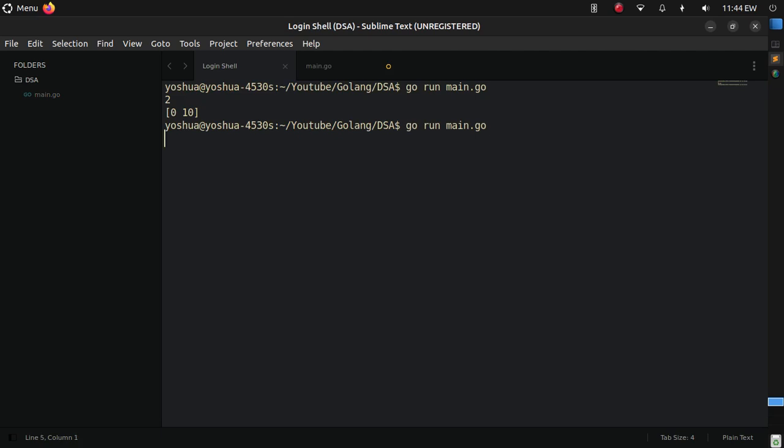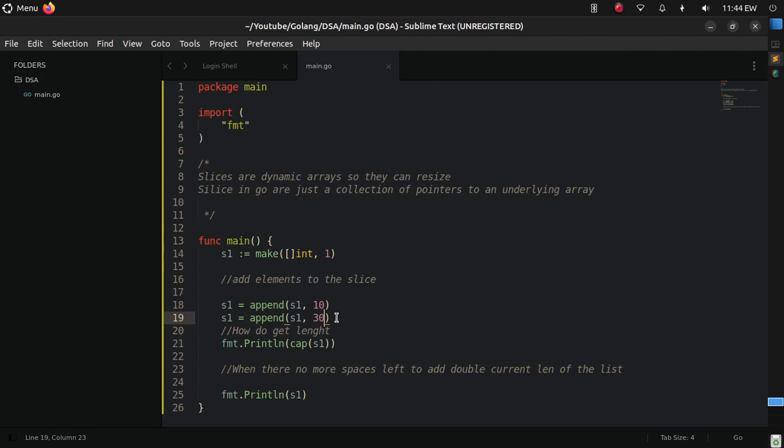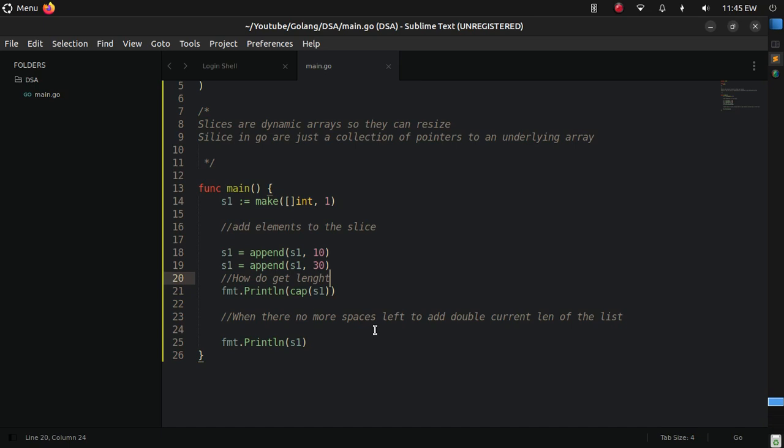Go back and run this, and you can see now the capacity is 4 instead of 2. So what happens is the current capacity of the slice gets doubled.